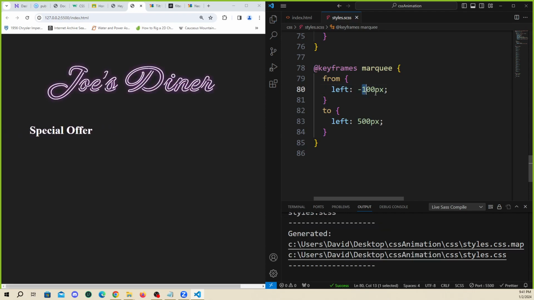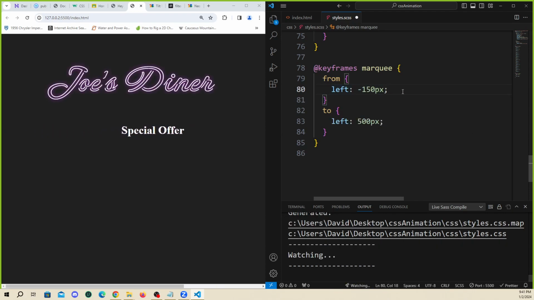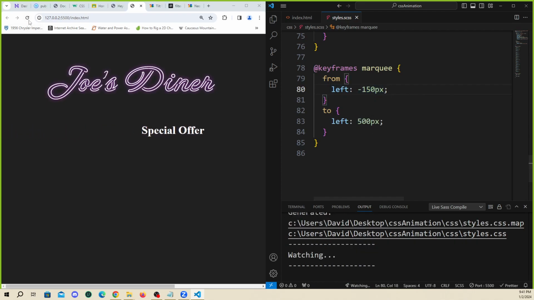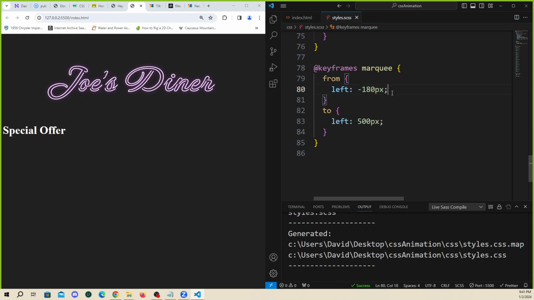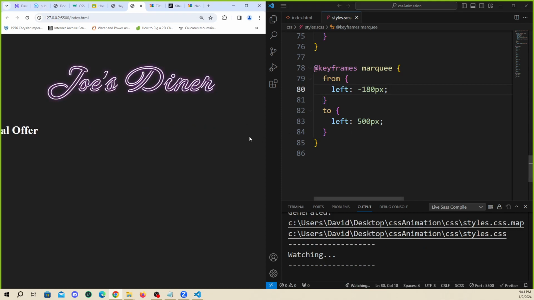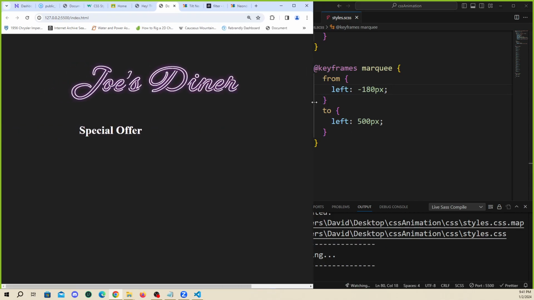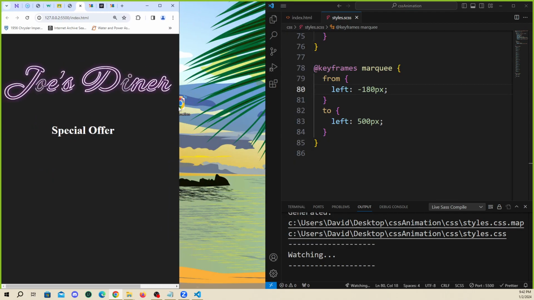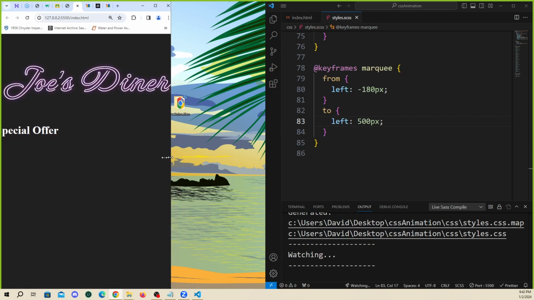Just enough to be a little bit off the screen. I think that's fine. Let's do 80, 180. Okay. And then to left 500 pixels. So this is why I didn't want to use relative position, because using a fixed number of pixels, I have to have it at a specific size for it to work nicely.